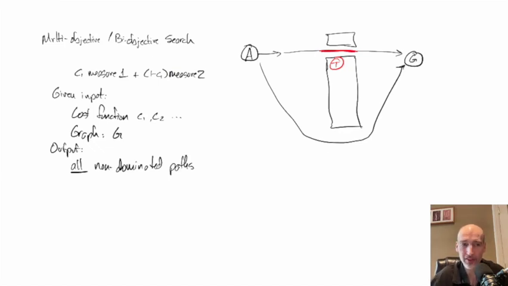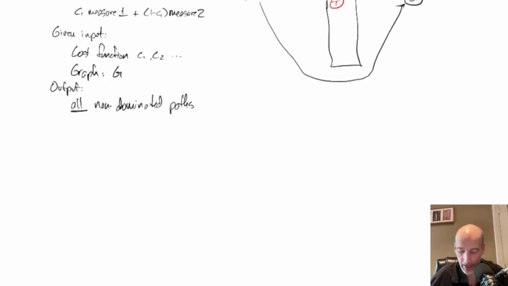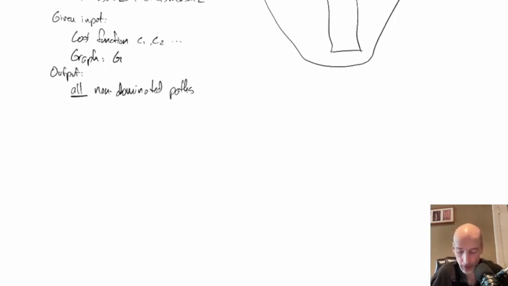Okay, and so of course then we immediately have to ask the question, what does it mean for paths to dominate each other? And if we're going to look at this, then I'm going to imagine that I have two paths. Path 1 is going to be P, and P is going to have cost P1 and P2 according to my cost function. In this case, it's a bi-objective cost function. And then I'm going to have Q equal to Q1 and Q2. Okay, so two paths, they have different costs. Again, this is the cost under the first cost function, and this is the cost under the second cost function. And so we want to say, what does it mean to dominate a path?